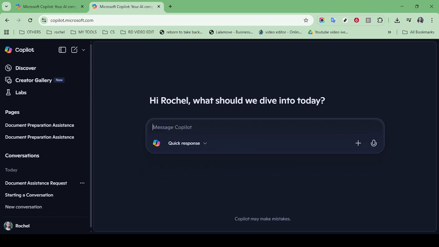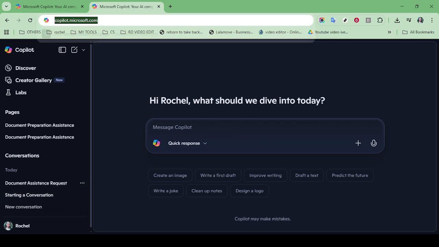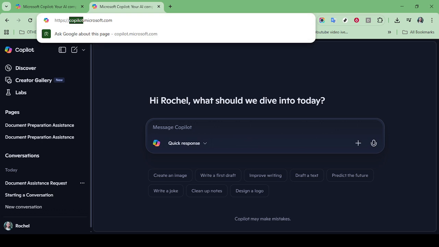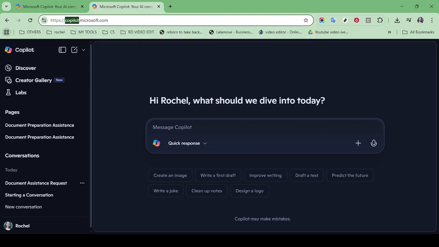Once the application is up and running, you'll want to look for Copilot, your AI assistant. This powerful tool can help you draft anything from blog posts to intricate presentations just by utilizing a few prompts from you. When you call upon Copilot, be as clear as possible about your goals. For example, you might say, create a summary of recent industry trends or draft a social media post about our latest product. Providing as many details as possible will enable the AI to generate content that's closely aligned with your needs.